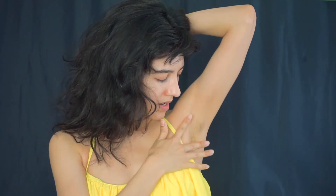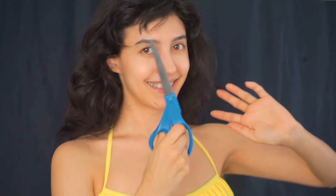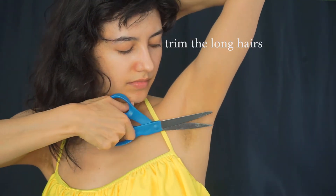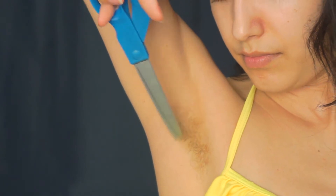We're going to try the wax, and if it doesn't work out, I'm just going to epilate it off. It's so soft. Yeah, if it's like that — because it's a little long — I don't want to trim too much off, because then it's not going to be able to pull. So we're going to play it safe.